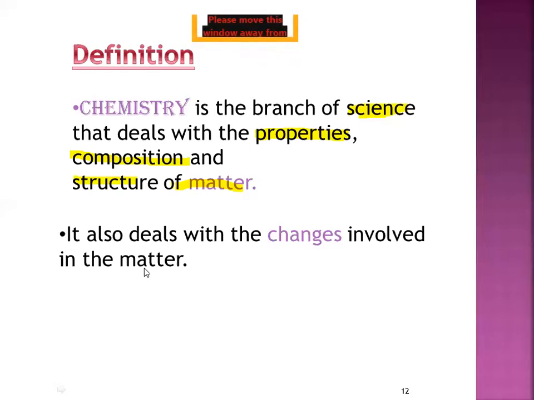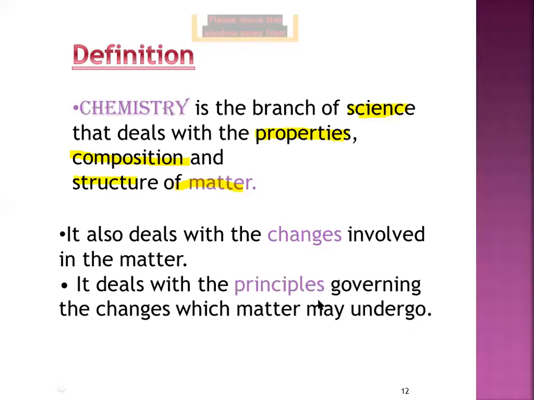So, if you want to check the composition in all states, in solid, liquid, and gas, the composition will remain the same. It will remain H2O, but the states will change: solid, liquid, and gas. So, it deals with the changes involved in the matter. What type of changes are occurring in the matter, from solid to liquid or from liquid to gas. And it also deals with the principles governing the changes which matter may undergo. Just suppose you put the water on to boil. Boiling is the process by which liquid water is converted into gas, into steam.